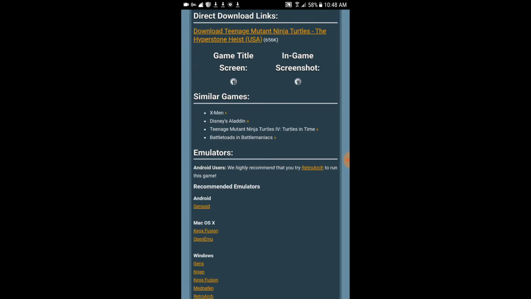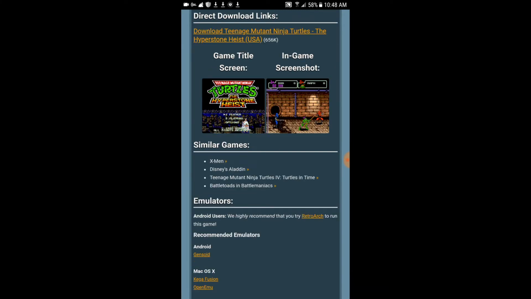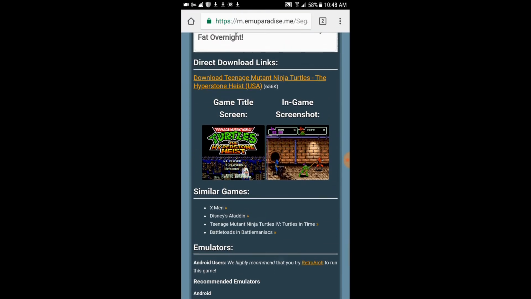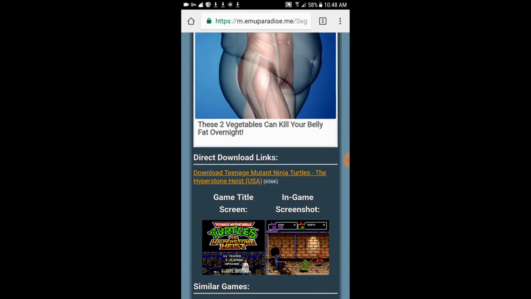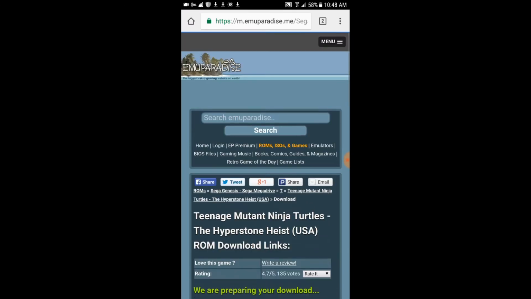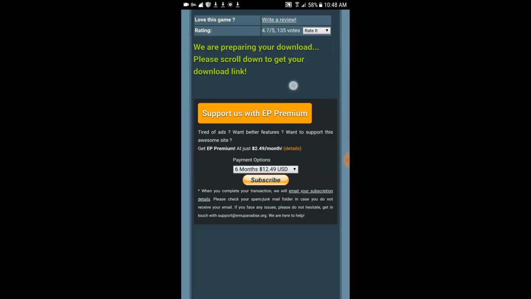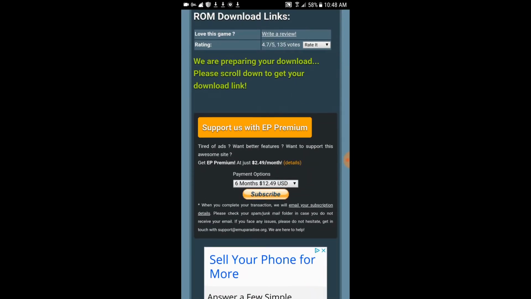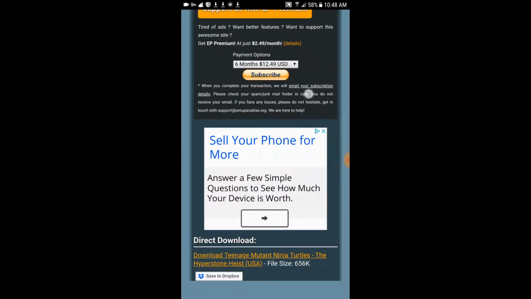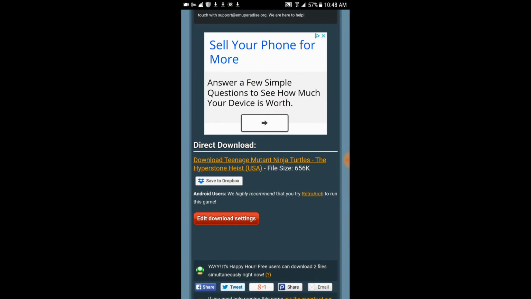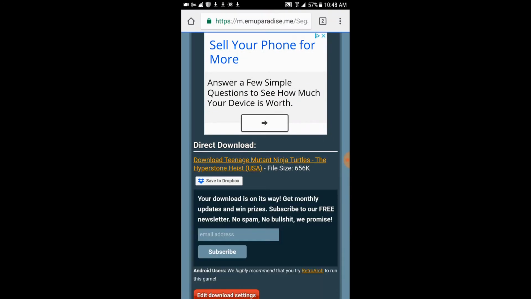You click your download. Once you get that, you're going to go and look for a direct download link. You click that. Then it's going to open up another screen where it says we're preparing your download link. And all you do is go down and you see how it's download direct link or direct link download. You click that. Boom. There you go.